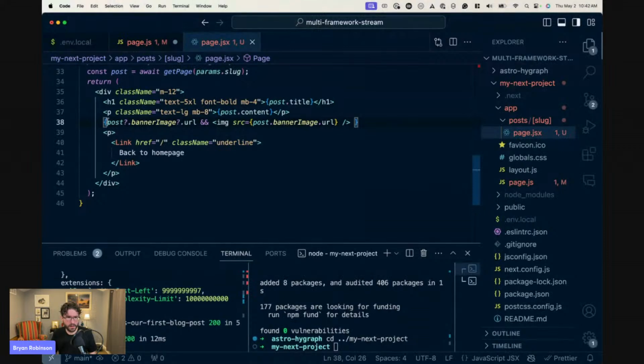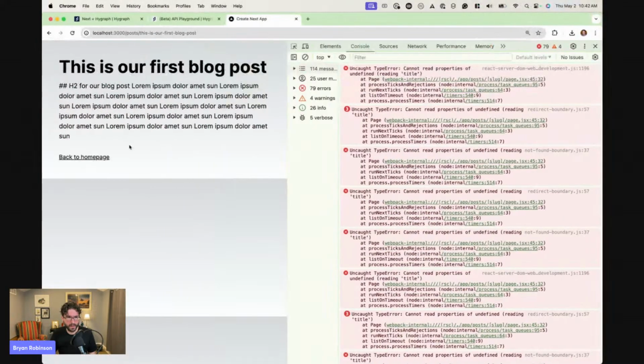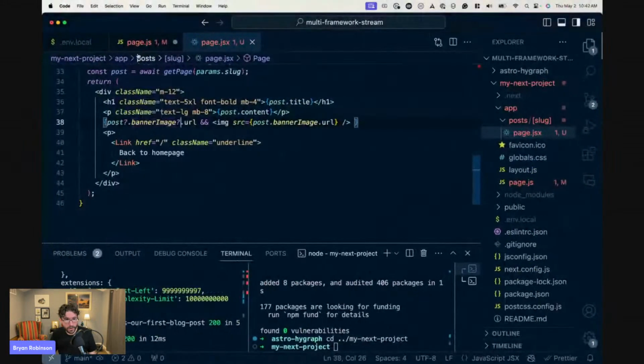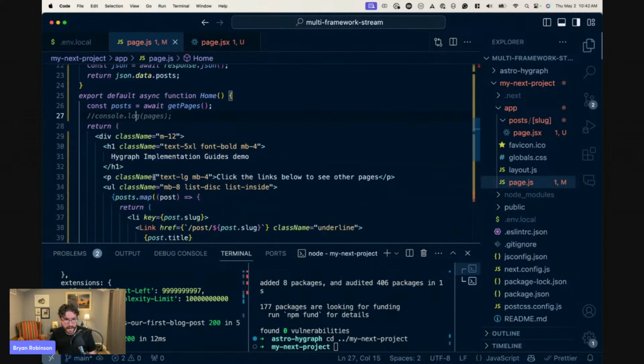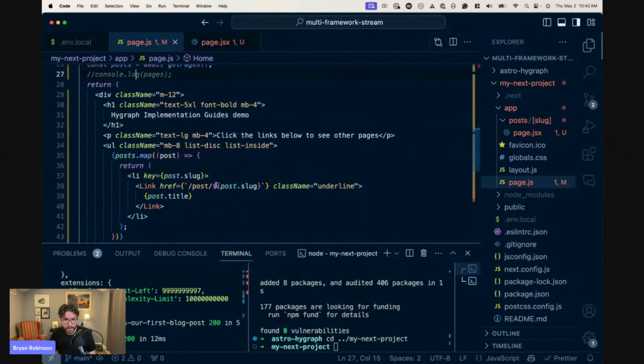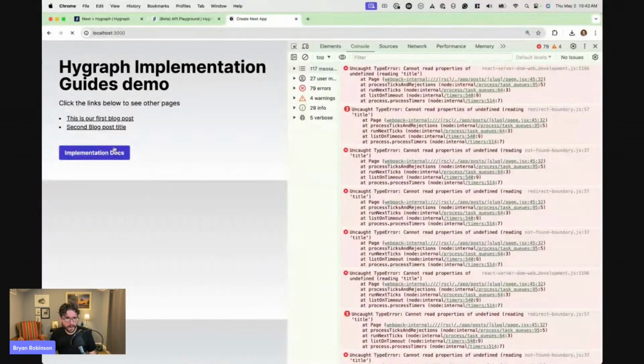This way, all along the way, if any of these come back as null or undefined, it will go ahead and return false for this entire thing, as opposed to trying to find these things and then erroring. So now we have no image on this one, and we can go back to the home page. And just because I'm me, I do want to make sure in here that I change this out as well. Even though I'm not using this anywhere else, this should be /posts. Refresh, and now these will work.